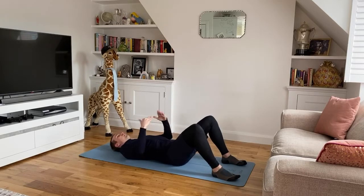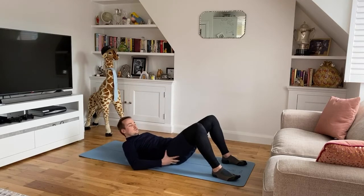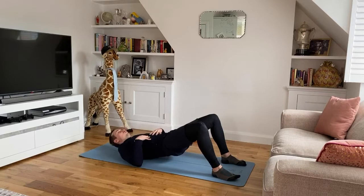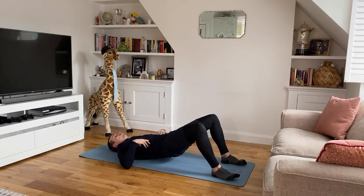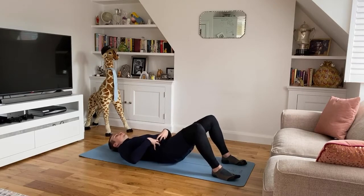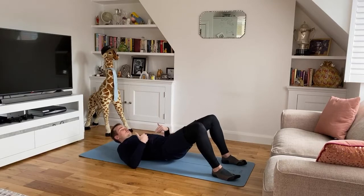So you're going to start to lift up a bit further. Now, as we talked again on Monday, this is not you lifting up like a plank of wood, okay? This is you creating that glute squeeze and just lifting vertebrae by vertebrae, slowly controlling all the way up until, again, big glute squeeze, big abdominal engagement. On the way back down, same again, bit by bit by bit, we work through the spine. I don't want to see anyone just lifting up and down wildly, or pushing with the hips. It's all about that control through your abs and through your glutes. Keep that rolling motion going.